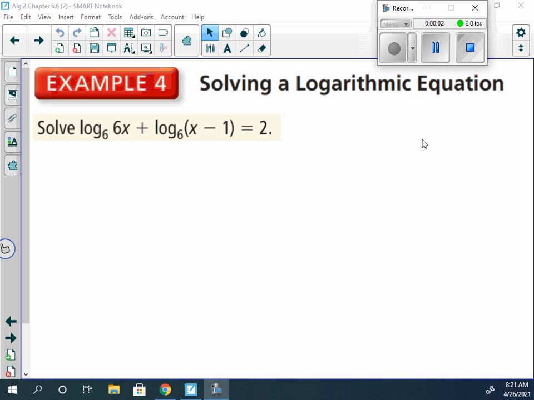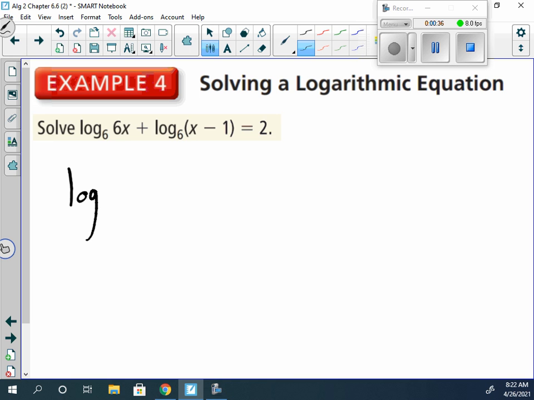So when we talked about this on Thursday, we had done one type like this here, where we had two logs being added together. And we noted that our properties of logarithms stated that log base b of m times n is equal to log base b of m plus log base b of n. And it also works out if we have two logs with the same base being added together, we can rewrite it as one log, of what's inside being multiplied together.